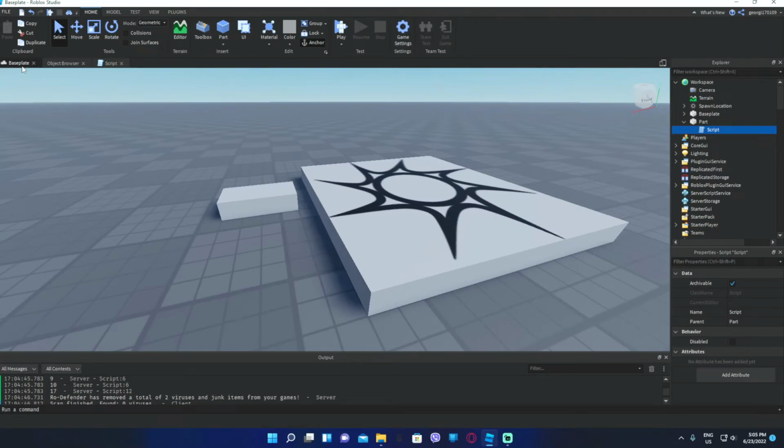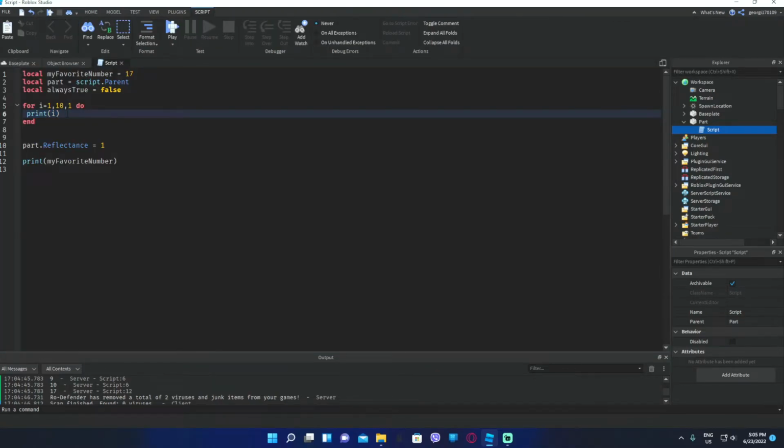Functions are pieces of code that can be repeated through only one command. To make a function, type function and write the name of it. Now we'll call it makePartInvisible.